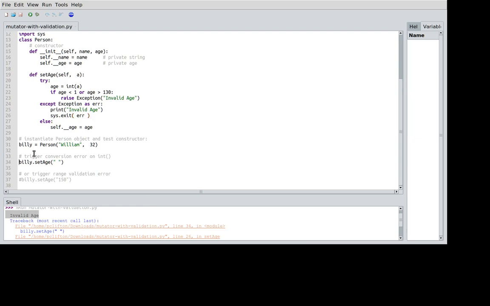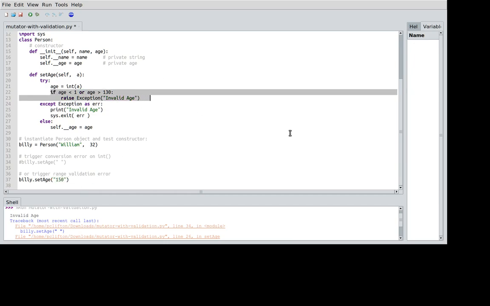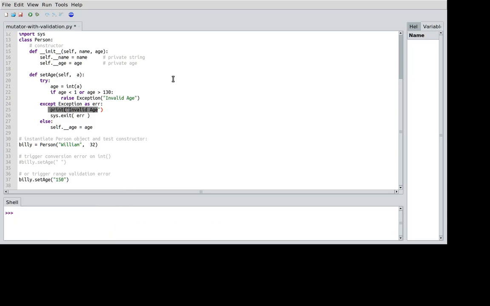Now let's comment this one out and uncomment the set age with the invalid age. There's nobody alive that's 150 years old. So our if statement right here should catch that error and catch that situation, and we're going to create our own exception. It's still going to print invalid age, but we'll see something different down there when it runs. So here we go.